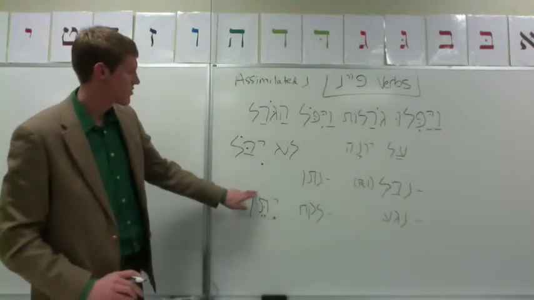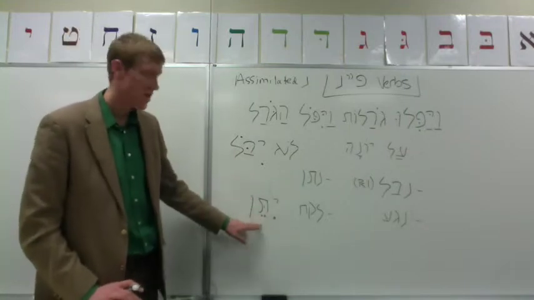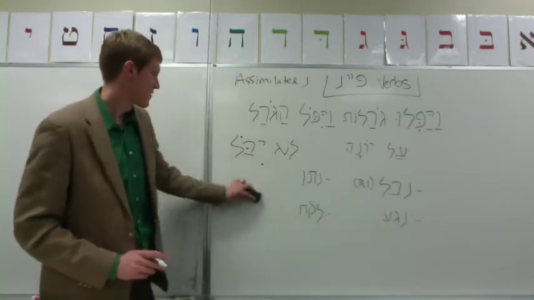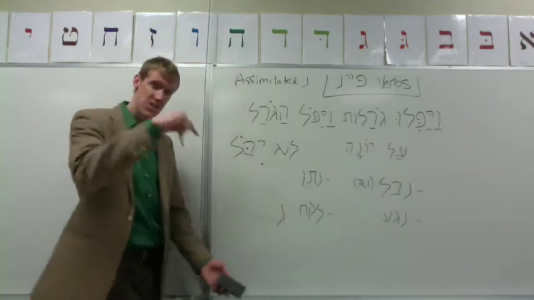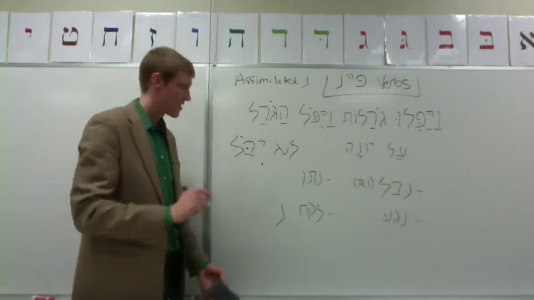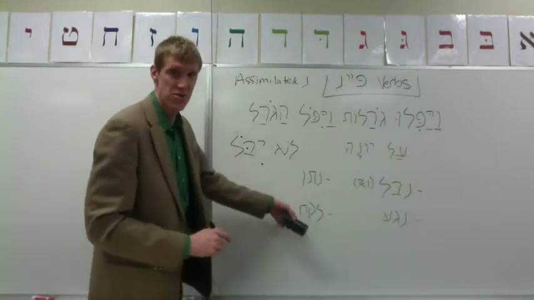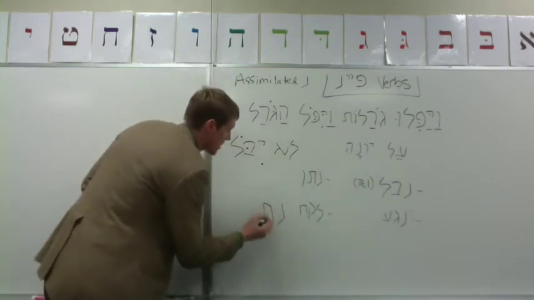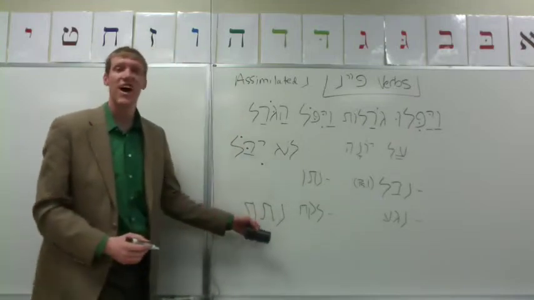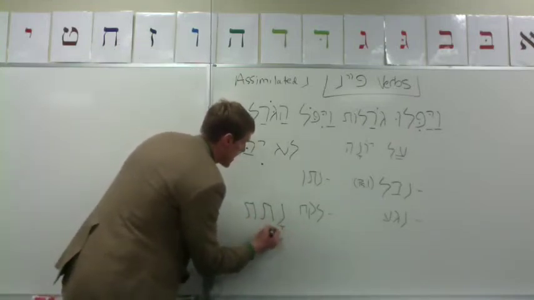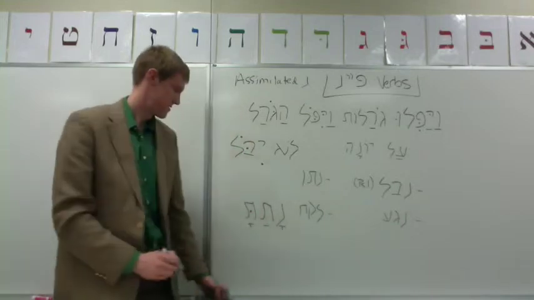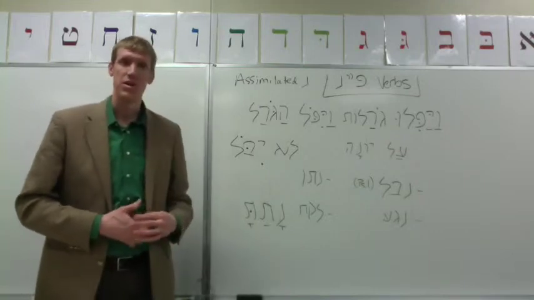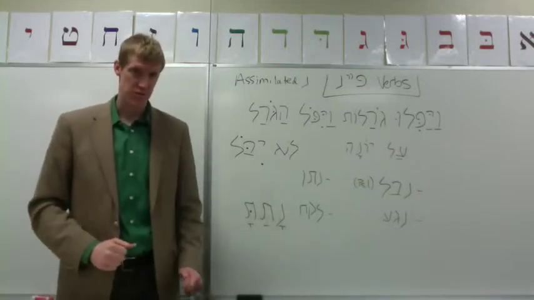It doesn't like to do that here, so it'll be yitten in the imperfect. But in the perfect also, the initial nun will remain in the perfect because there's nothing on the other side of it to contract it or to sort of make it get claustrophobic. Here, we lose the final nun. Natata. Okay, and we still get our dagesh forte there. So natata would be you gave.